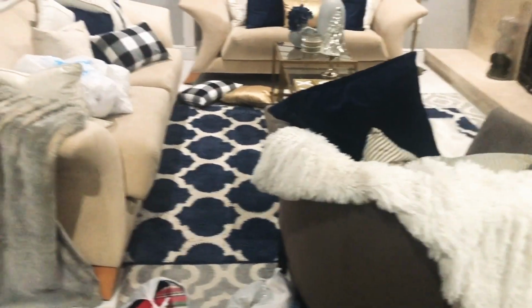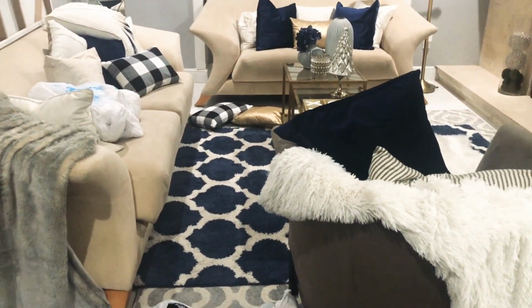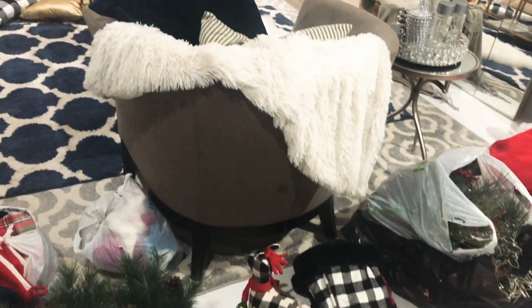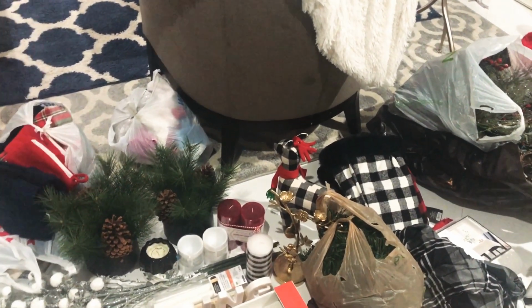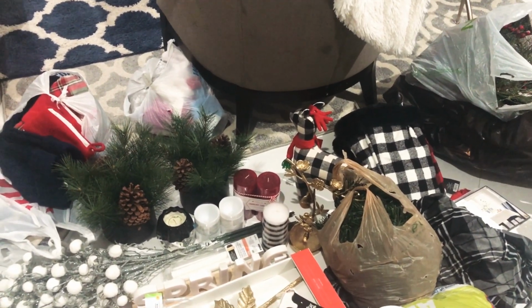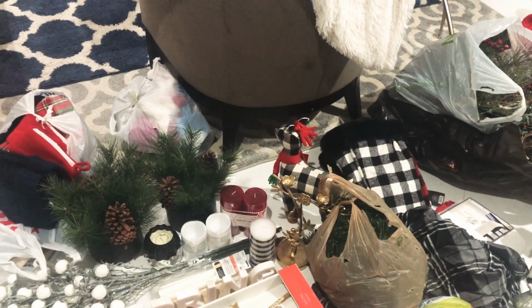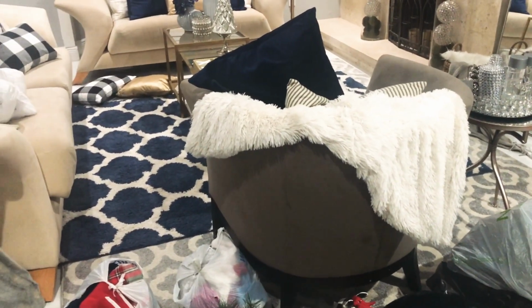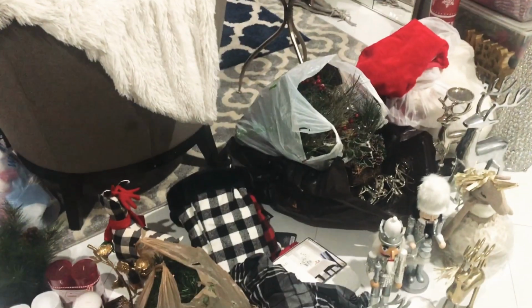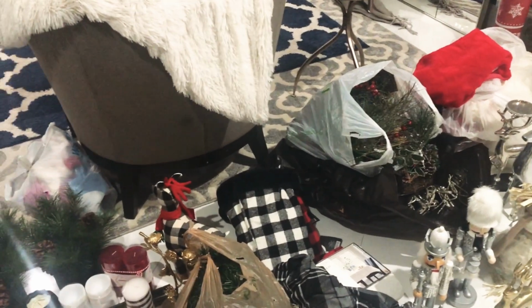So right now, the plan is to get rid of the blue that I have going on here and put more, I want to do the traditional colors this year. Last year, what color did I do? I think last year I did blue. That's why I kept my decor blue. I honestly believe I did blue. Oh my God, I think I did. Anywho, I wanted to do pink this year.